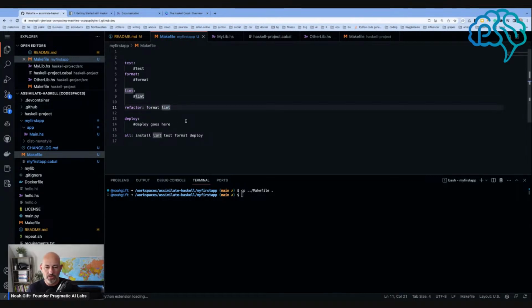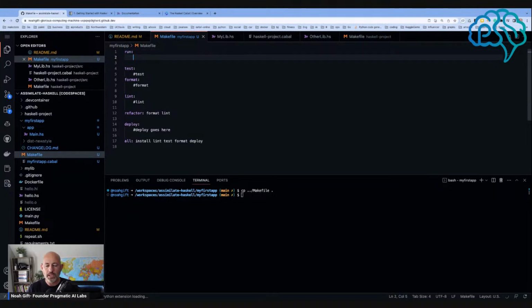I think this goes really well for people that are using Copilot, for example. But I think we want to say run, if it's smart enough to know. Cargo. So far, yeah, cargo run. I think I do have Copilot here enabled. Yeah, it's enabled. So we'll go ahead and do that again. We'll just say make run.